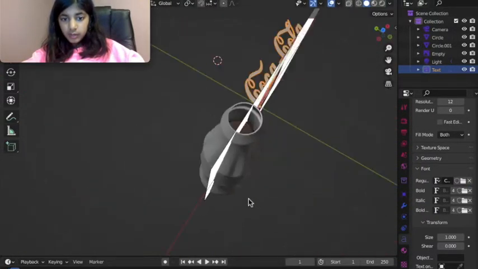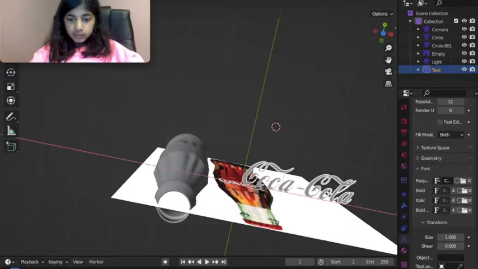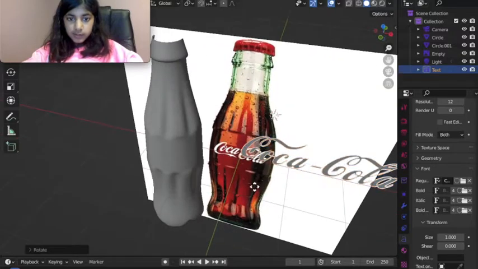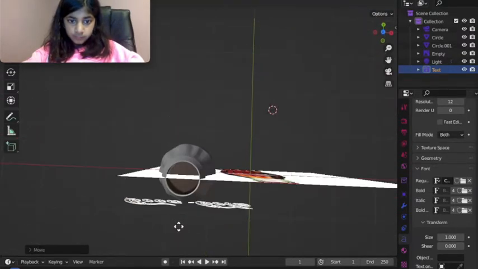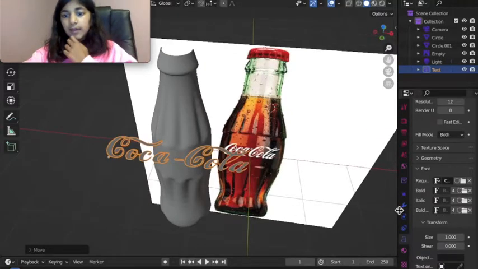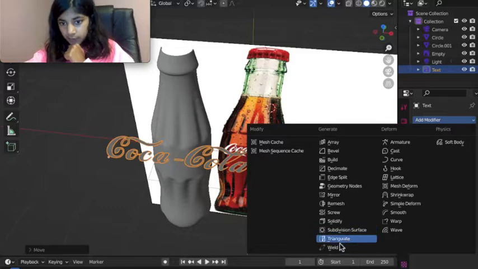Anyway, so we've got the Coca-Cola font. So now we just rotate this 90 degrees, put that over here. And now the easiest way to do this is a basic shrink wrap modifier.